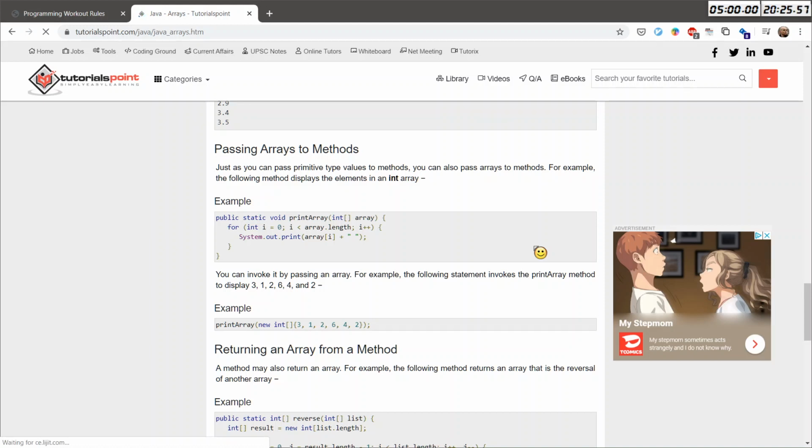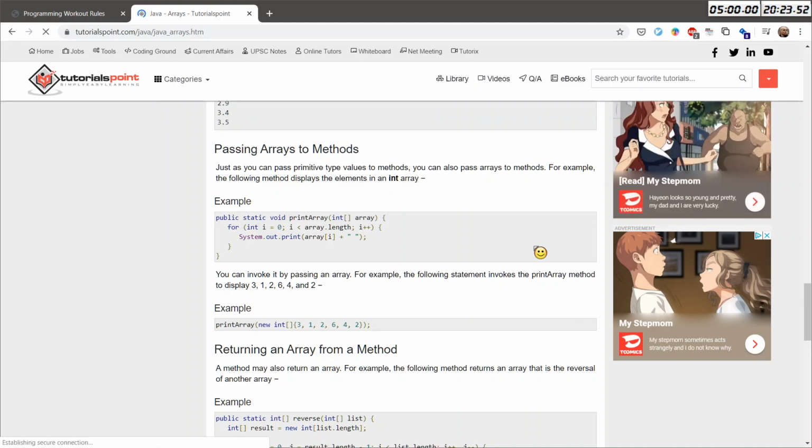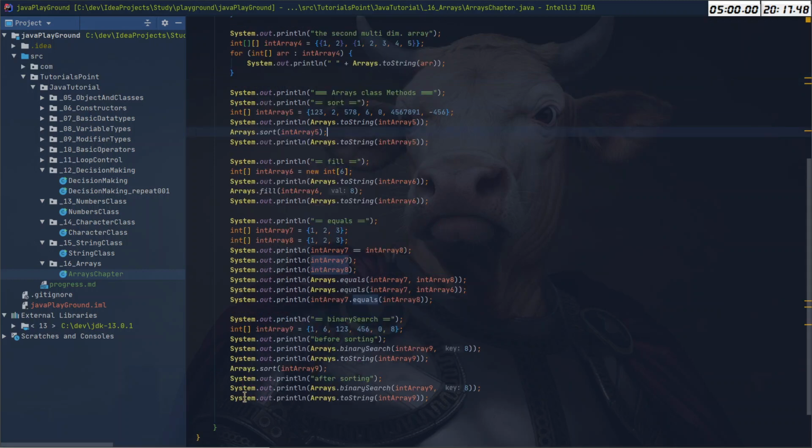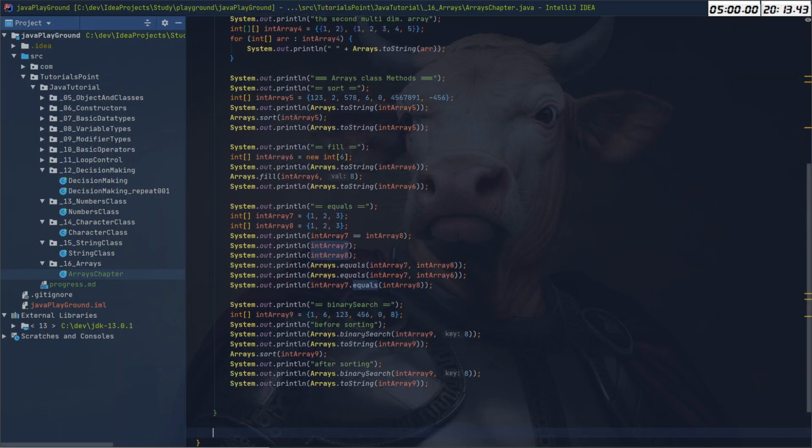Okay, this should be, it is an object, so what I can show here is that if I pass it to some method, I can change the original array in the method. So let's say public double array, and we will take integer array.